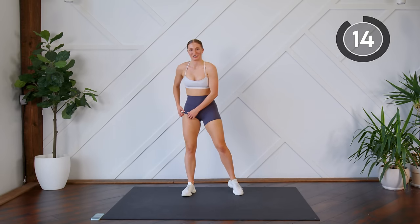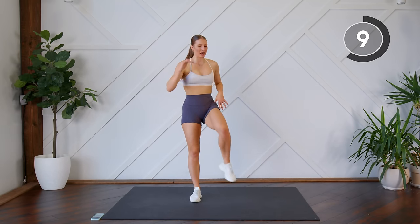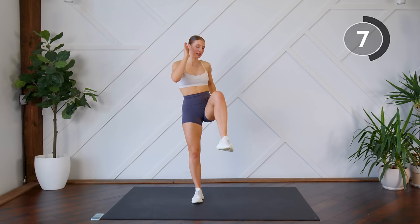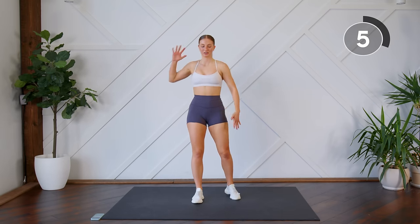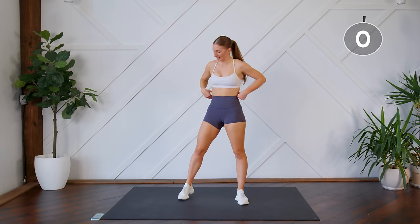All right, we're doing that all over again. So, starting off with our crisscross, elbow to knee. When you're bringing that knee up, make sure you're bringing it up in front of you. So you're really reaching that elbow for the knee, feeling it in the core.